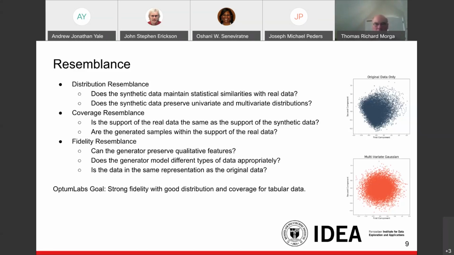One of the methods we used to measure this was PCA plots. You can see that over on the right. The top is the original, or real, data, and the bottom is the multivariate Gaussian method. We can see that the multivariate Gaussian is generating data that looks very similar to the original data, but basically in the lower left, it spreads out beyond the sharp end we see in the original data. It's a multivariate Gaussian, so we can see almost this Gaussian shape to it, which is not exactly within the support of the original data.